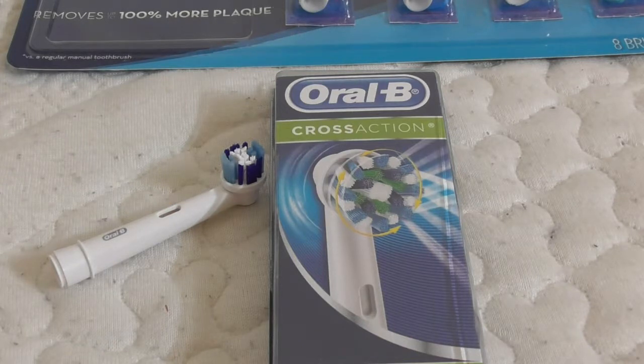Doing the bottom inside where it's always bad, on the gum line. I like it so far. This brush is definitely firm. I know I said that a billion times, but it is.